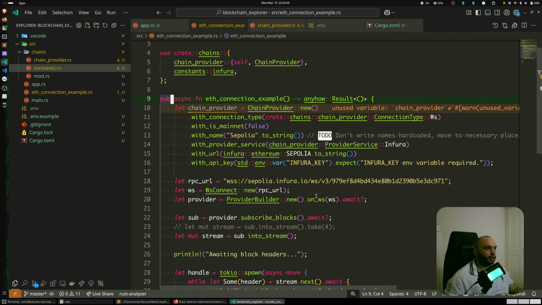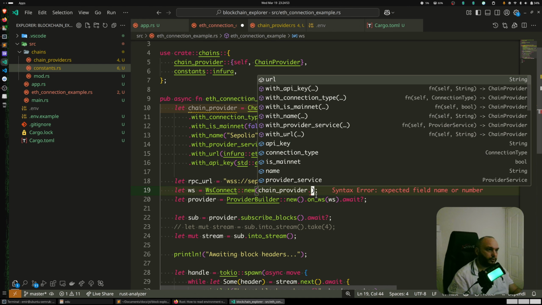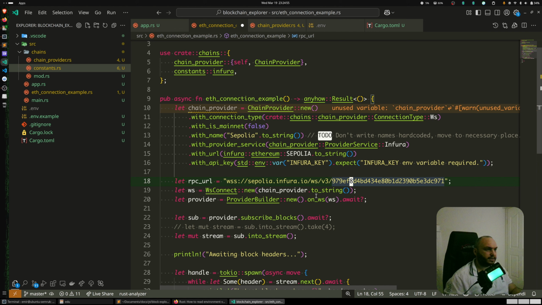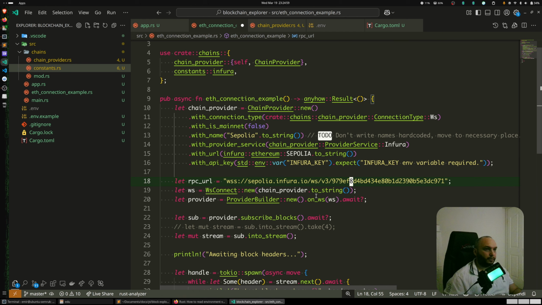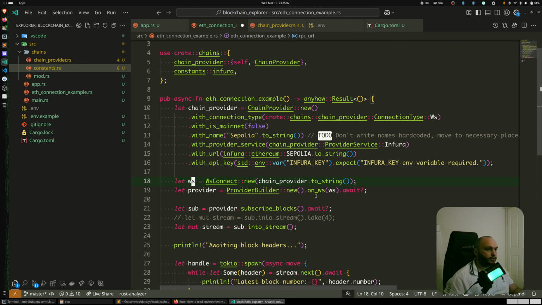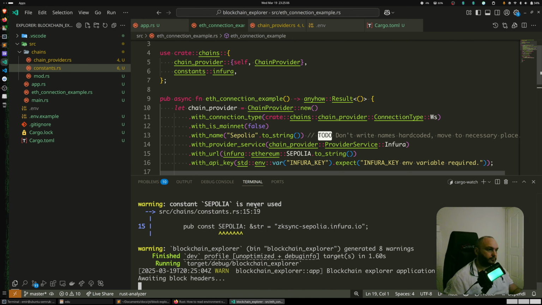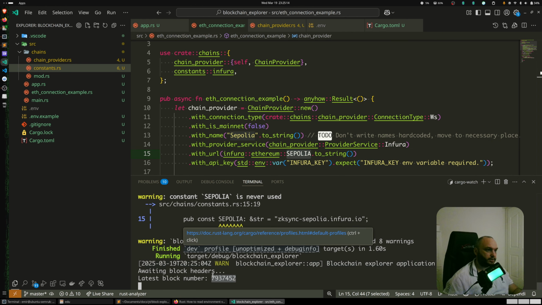We have chain provider now. We can convert it to string easily, and we don't need to add the RPC URL hard-coded. Let us check it again. Awaiting block headers. Infra Sepolia. Yes, it is listening now.